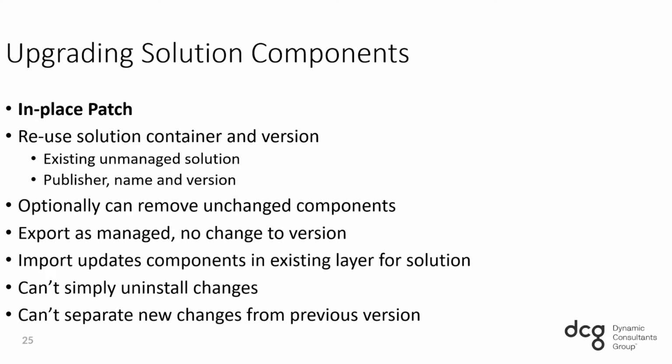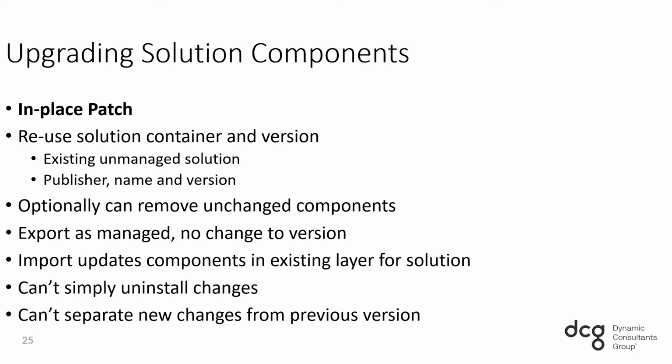So another one is the in-place patch. That was a standard upgrade that we did. So you can in-place upgrade, you reuse the solution container and version. You edit the existing unmanaged solution. You can remove the unchanged components if you want. You export as managed, but you don't change the version. And then import the updated components in existing layer for solution. So when you import, it will go to the layer that the previous managed solution version is, and it overwrites it.